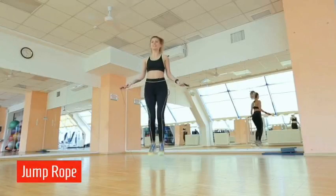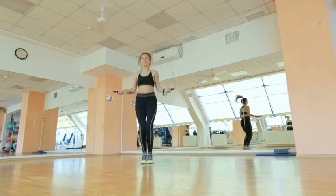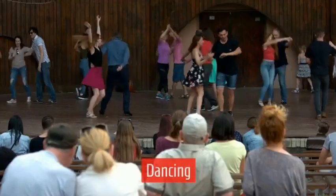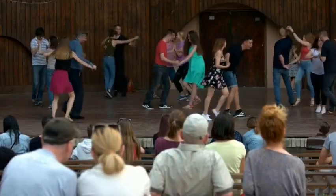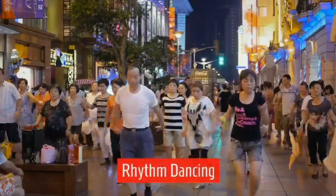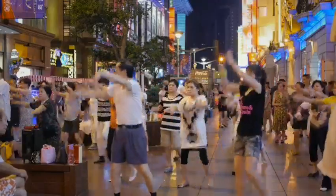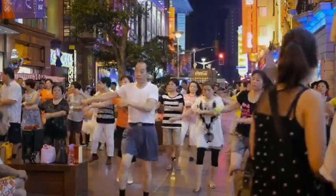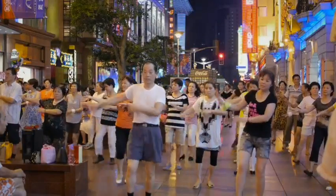Jumping rope is a bit more moderate to high impact on the back, knee, ankle, and foot, but a great exercise for aerobic conditioning. Even dancing can be a great exercise, especially for seniors. Rhythmic dancing can be done in large groups, adding to the fun — you see balance, gait, stability, and movement of large muscle groups in a concerted fashion.